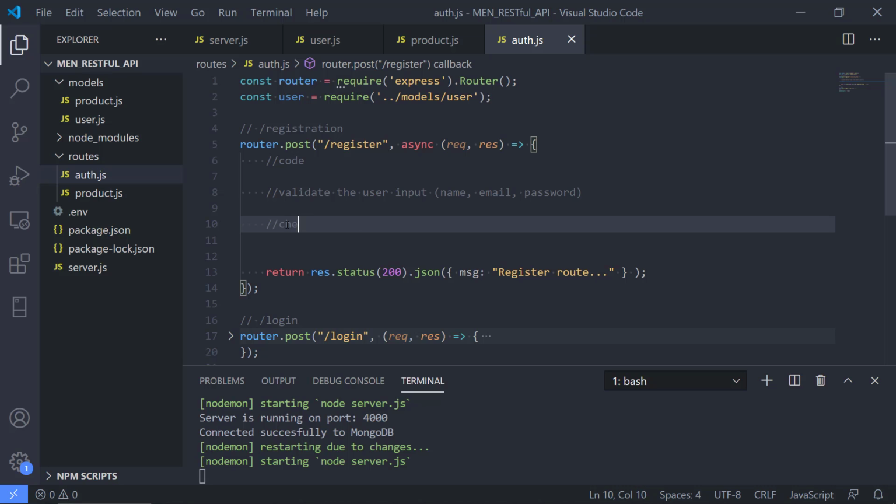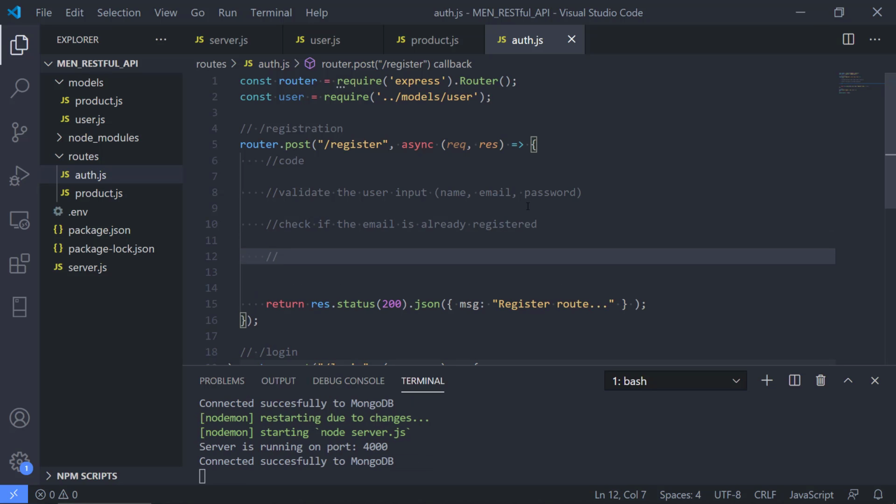Then we will also have to check if the email is already registered, because that means that probably there is a user already with this email, and it is the unique identification, or the unique property, of a user besides the username.